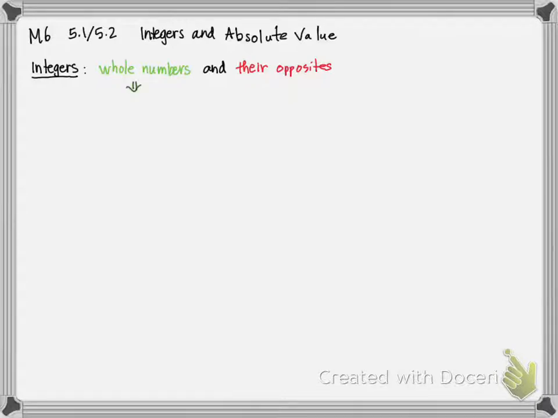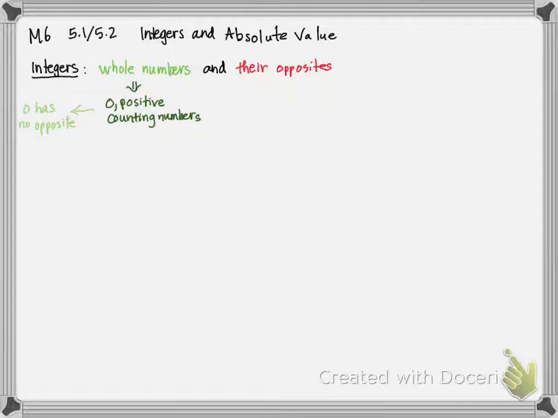They're going to be 0 and the positive counting numbers, which some people call the natural numbers, because you naturally start counting at 1. The reason we have to talk about 0 as not being considered positive is that 0 doesn't have a sign. 0 is neutral. He's like the Switzerland of the number world, so he's neither positive nor negative. He's just 0, okay? So that leads me to this statement. 0 has no opposite.